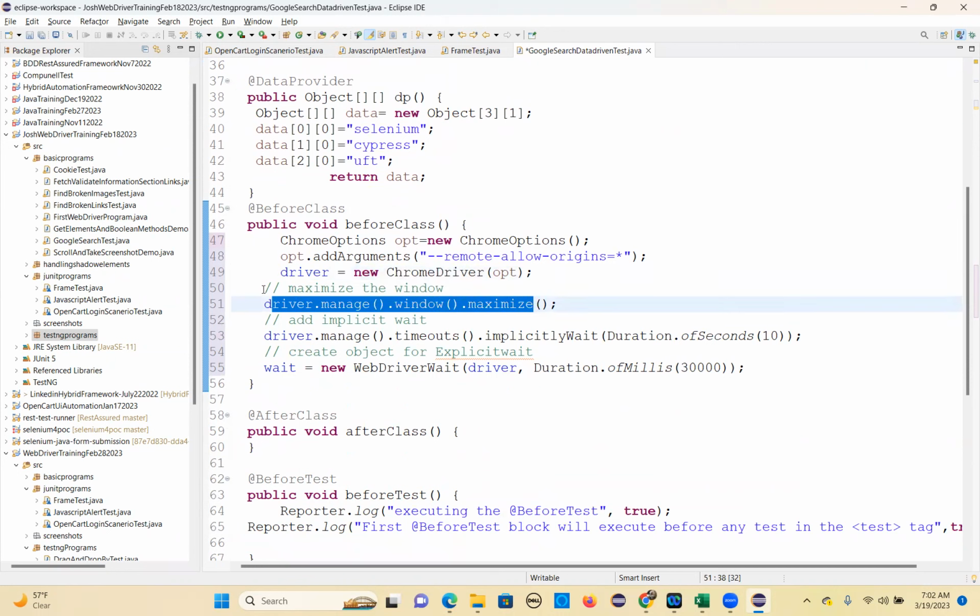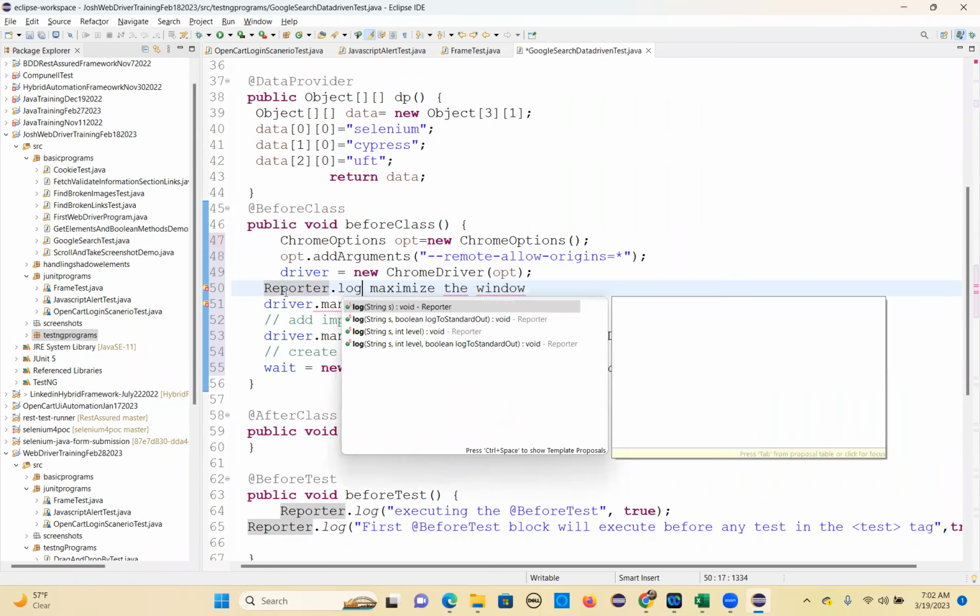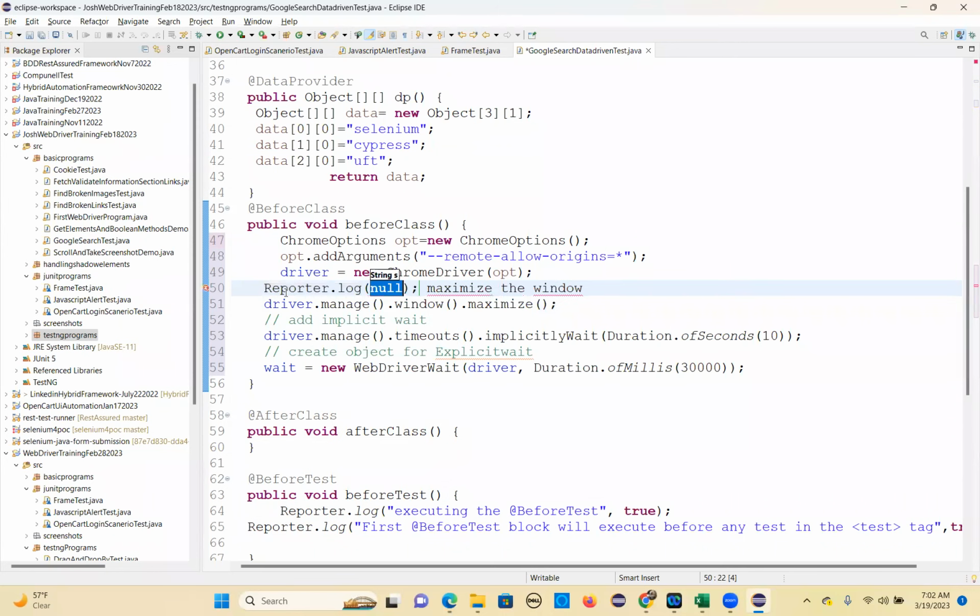And all these messages also you can put with Reporter.log. So these messages you can see in the report. Here also you want to print here so that will maximize it.